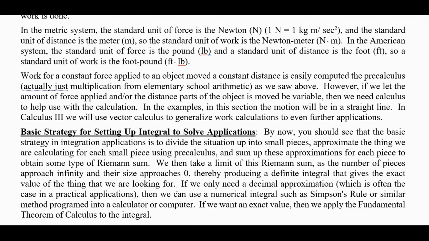We then take a limit of this Riemann sum as the number of pieces approaches infinity and their size approaches 0, thereby producing a definite integral that gives the exact value of the thing that we're looking for. If we only need a decimal approximation, which is often the case in practical applications, then we can use a numerical integral such as Simpson's rule or the similar method programmed into your calculator or computer. If we want or need an exact value, then we apply the fundamental theorem of calculus to evaluate the integral. So that basic setup works for pretty much any kind of integral application.